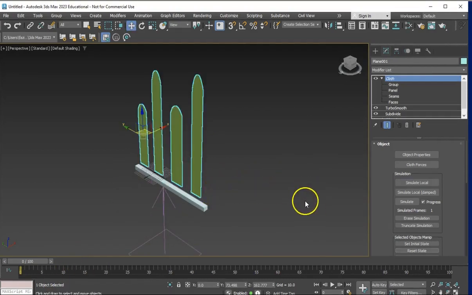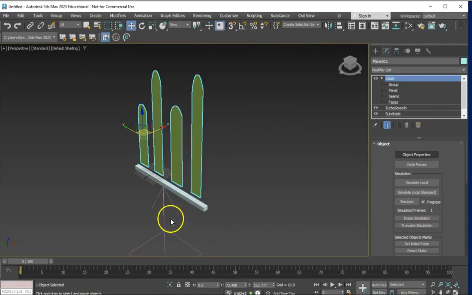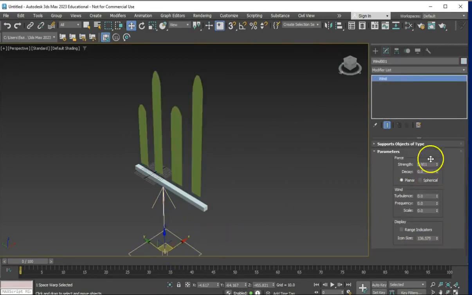So I did some adjustments to the force and to the materials. So those are as follows: the plane which did not have some pressure, I add some pressure and damping as we did for the cushion, and also I decreased the strength of the force, so it's very less now.